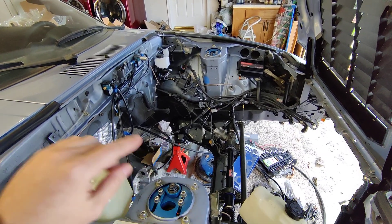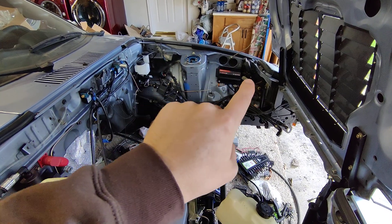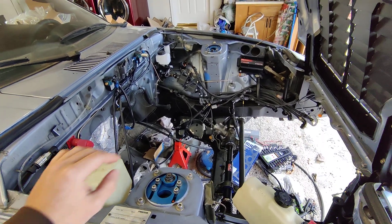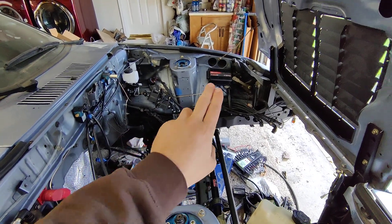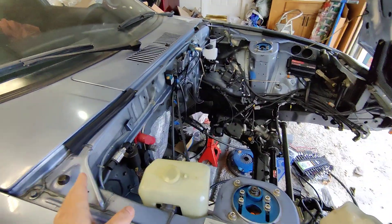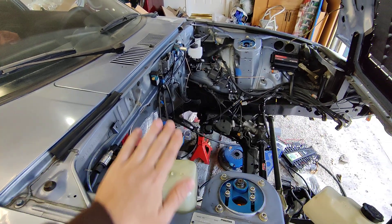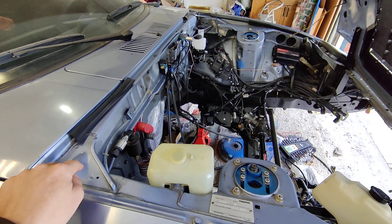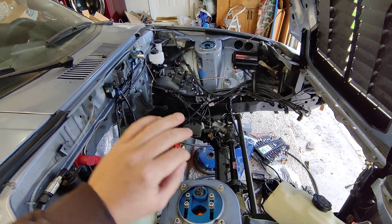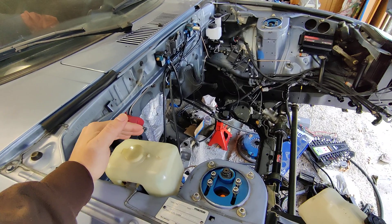Let's say you're going wide open throttle and you're doing a data log, and you're seeing your throttle position is 100%, 100%, 100%, 100%, jiggle, gone. Why did it do that? What's happening is the electromagnetic feedback of the coils or something on the engine fed back into the ECU's ground — which is an isolated signal ground that's only on the ECU and not touching the body anywhere. It's still fed into that chassis ground for the ECU and caused every single signal wire — all your sensors, every single sensor on the ECU — to create an electromagnetic fluctuation. That's why grounding is a huge thing.